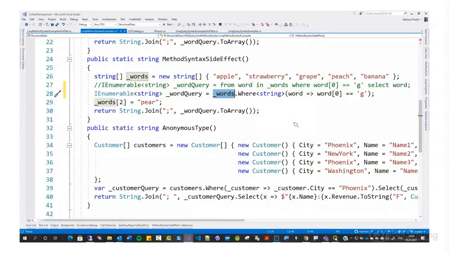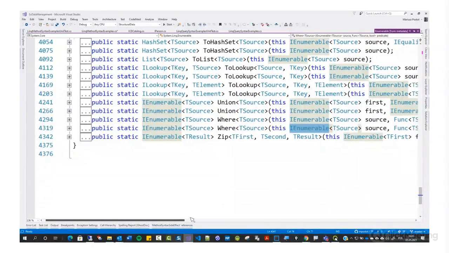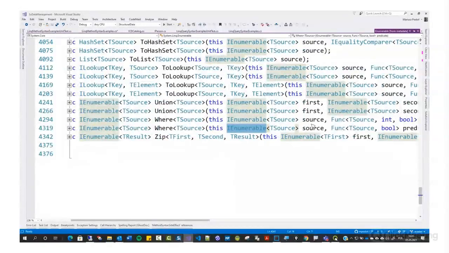In all of the cases here, we only assume that the variables provide an enumerable interface. And against this interface, we can use the extension method where. The definition of where, F12, proves that the first parameter is enumerable.